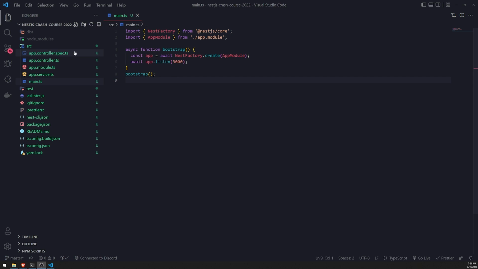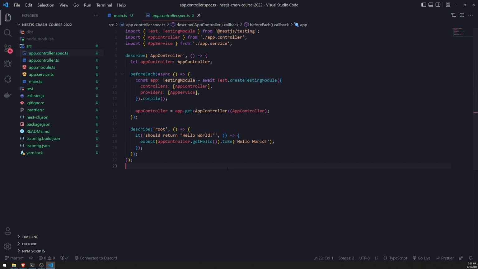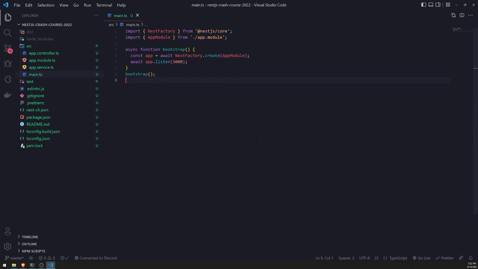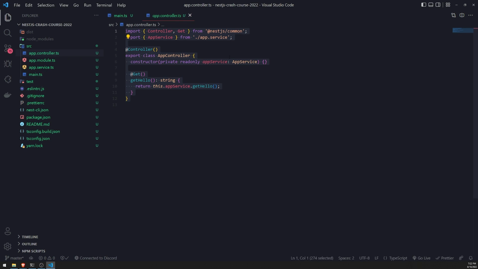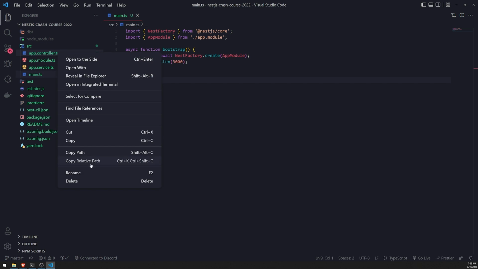So now that we have our project up and running, let's go ahead and talk about the files real quick. The very base project, when you first generate it, will create one controller, one module, one service, and then a test file, also known as the spec file. This right over here, app.controller.spec.ts, is the test file for the app controller. If you were to run this test, it should succeed, assuming that you have not made any changes. But don't worry about this. I'm going to go ahead and delete this file because we are not going to use it. I'm also going to delete the controller as well because we're not going to be using this. I'm going to show you how we can create our own.